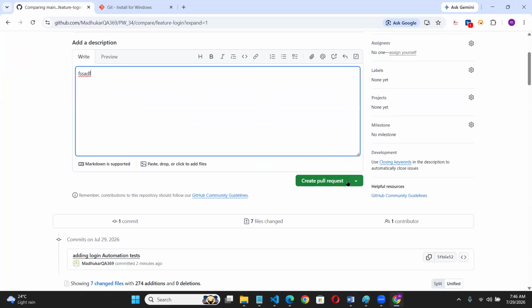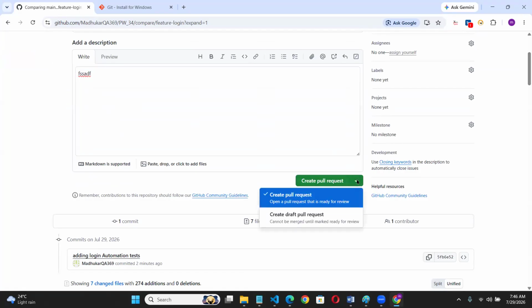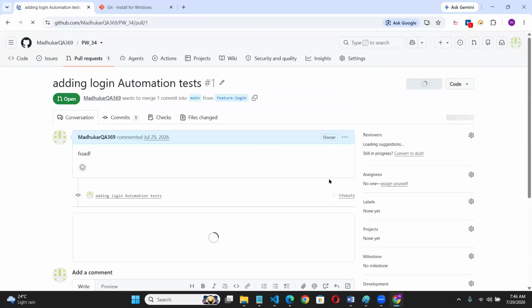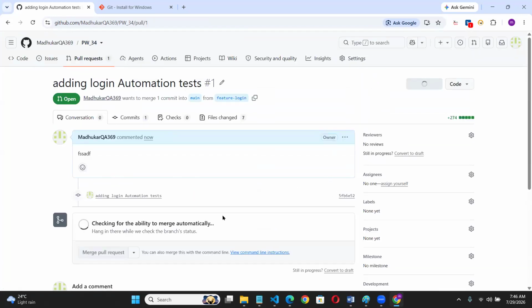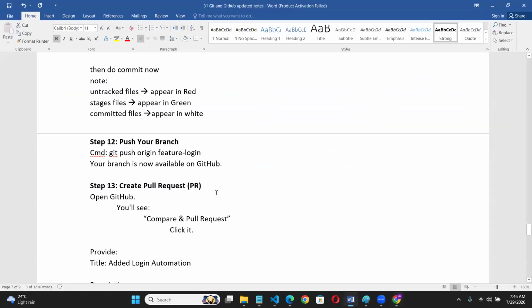Then create the pull request. Click on this, and it will compare. This is done by your lead actually. They get the pull request.